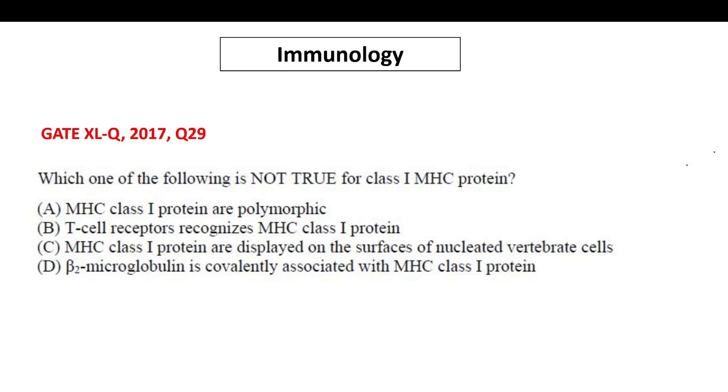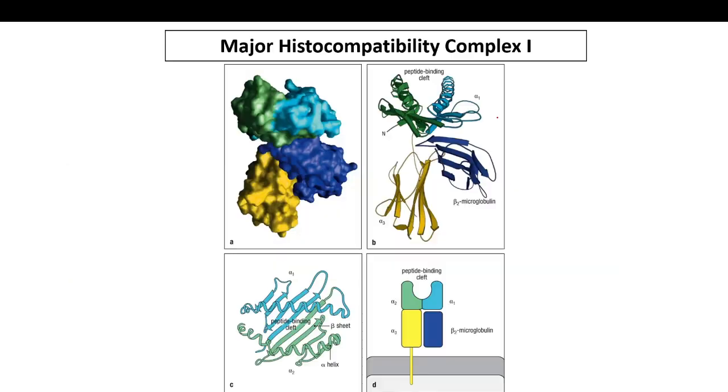So first one has to know what a type 1 MHC protein is, okay? So now let us look into it and clear our basics a little bit, then we will revisit this question. So major histocompatibility complex. Now imagine that someone is infected with a bacteria or a virus, with any pathogen. We always say that these bacteria or pathogens will be somehow recognized by our immune system, and it will combat these pathogens so that we can survive.